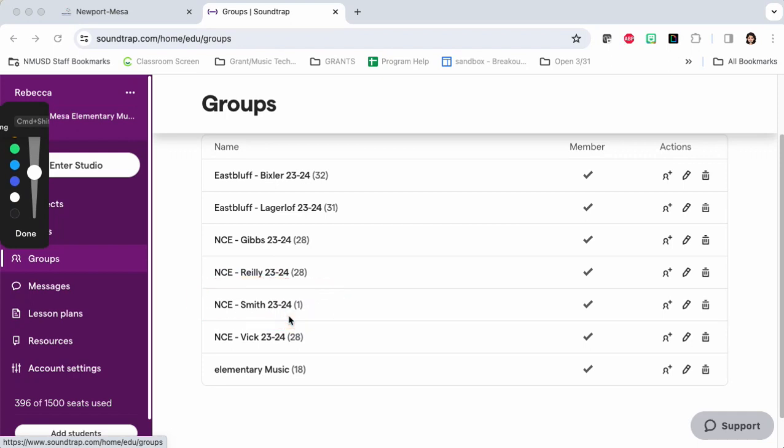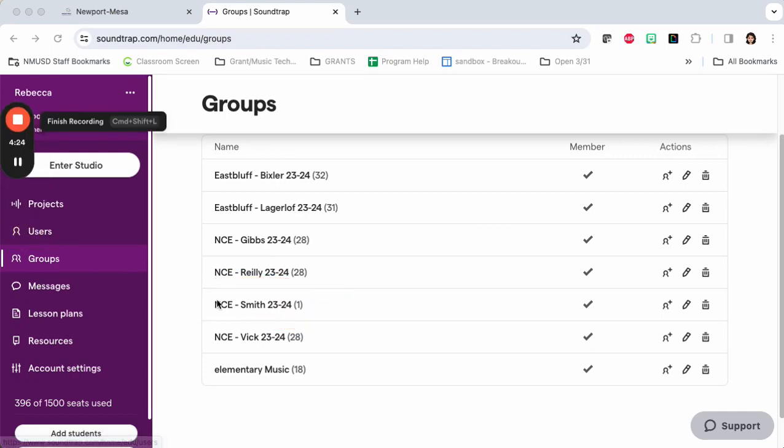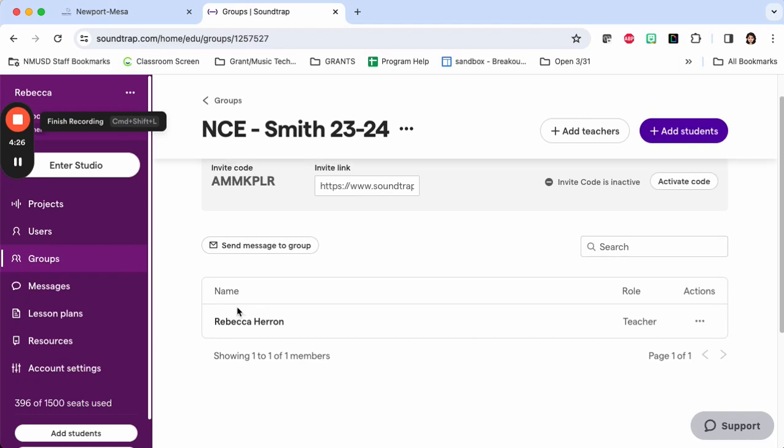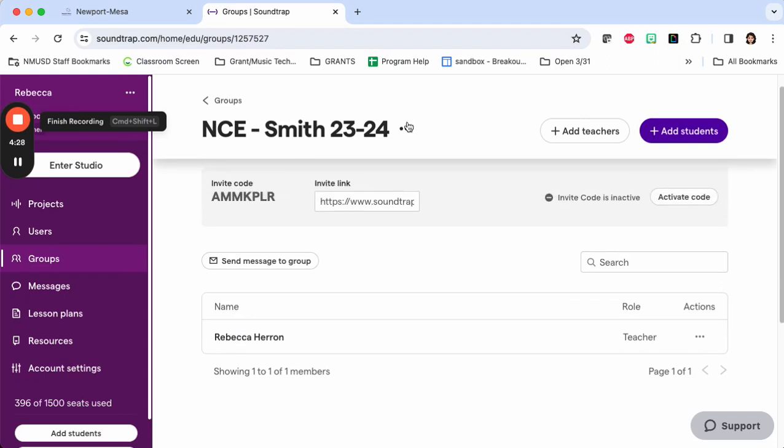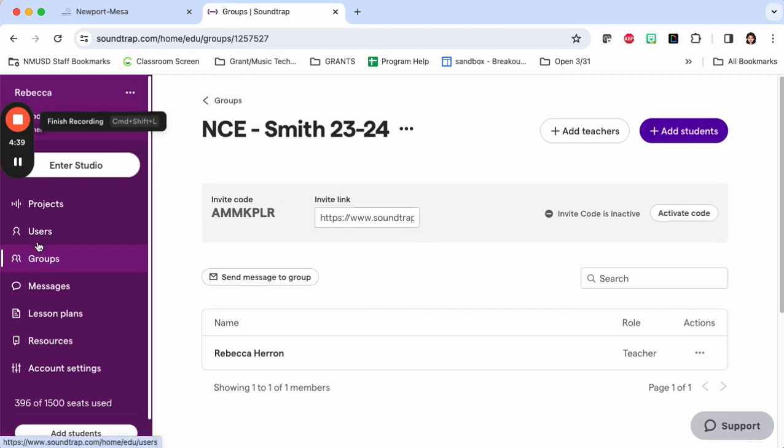That's me. I'm the member of the group. And you can click into it and actually see who's part of this. Now, you can do this a couple of different ways. You can do an invite code, you can do an invite link. Personally, I think the absolute easiest way to do this is to use Google Classroom because that's already been rostered for us and it has all of our students. We don't have to worry about multiple clicks or things like that.